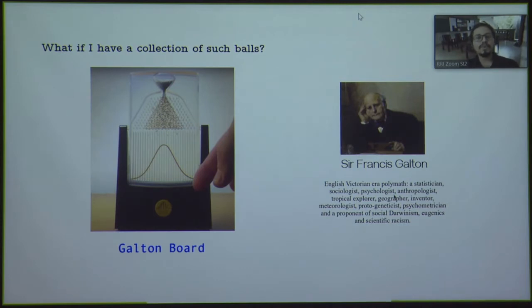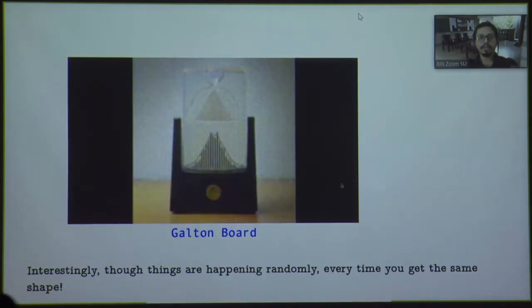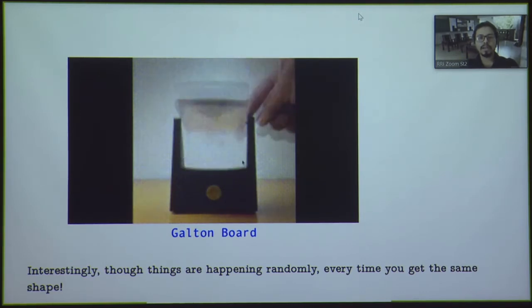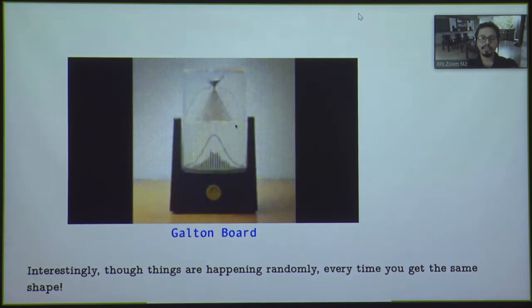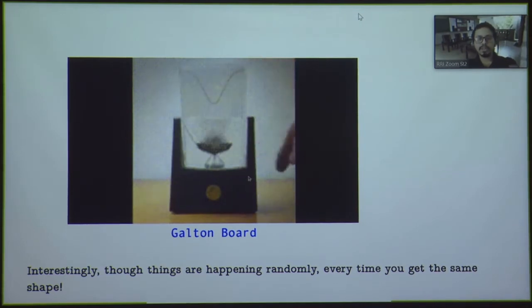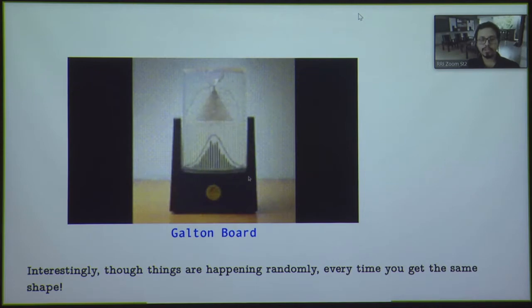So what happens to these balls? When I let them drop, every time it drops, the balls collect in a way that forms a particular shape. There's always this outline; it always ends up something like this. It's interesting, right? Because we just saw that at a single ball level, everything is completely random. But when you take a collection of balls, you get some particular shape every time. So what's going on?